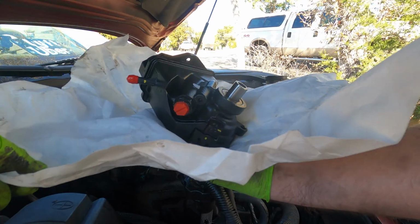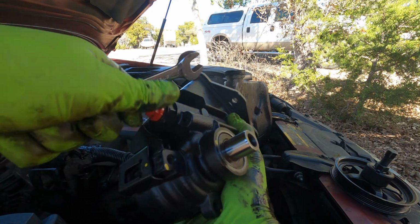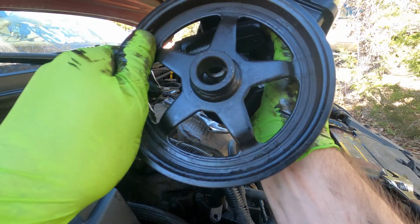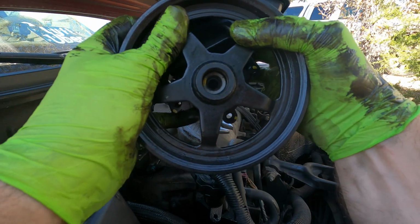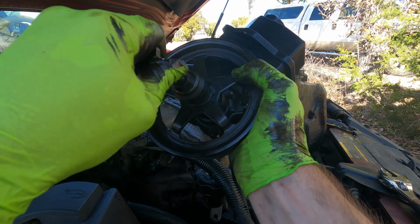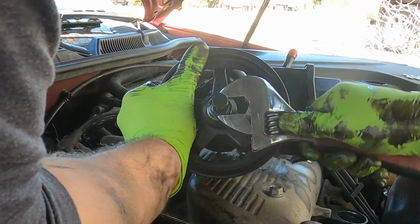Here's the new one versus the old one. Alright, let's go ahead and take off the plastic. So you see how you have these threads inside there? Well, you're going to put the pulley back on there, and you're going to take the other tool that comes with that kit, and you're going to screw this onto here, and then you're going to tighten it down. It's going to force the pulley back on.